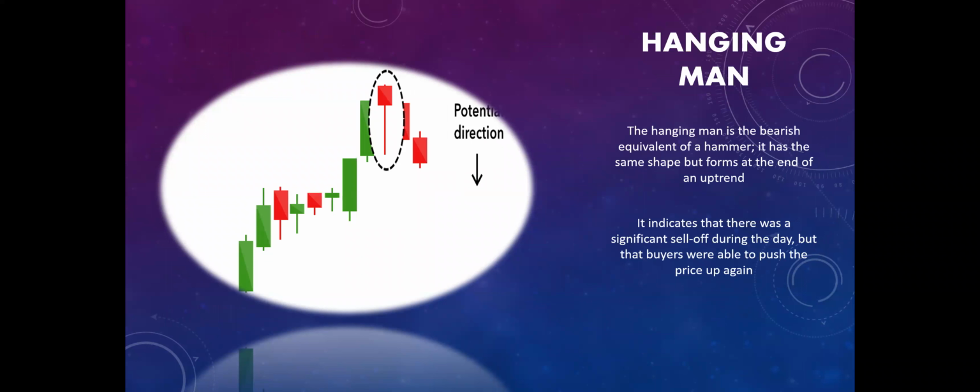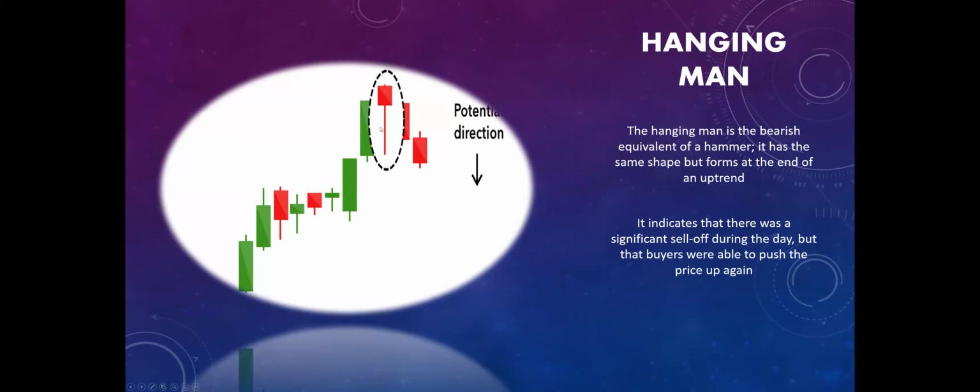Now we're in an uptrend and we see the hanging man pattern. It indicates that the trend might flip. The hanging man is a bearish equivalent of a hammer, and it has the same shape but forms at the end of an uptrend. You'll see an uptrend, then you'll see a hammer at the end of the uptrend with a red body. This is an important thing, the red body on the top. The one with the hammer is a downtrend followed by a hammer. It indicates that we're gonna flip to an uptrend. Now this one is an uptrend. Hanging man, this indicates that we might flip to a downtrend.